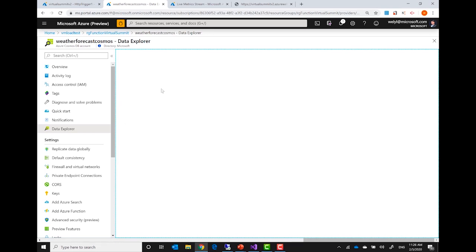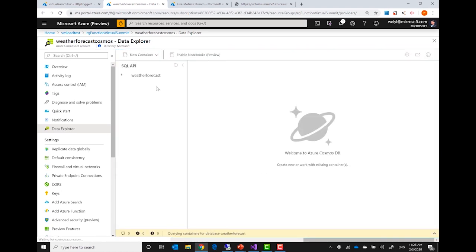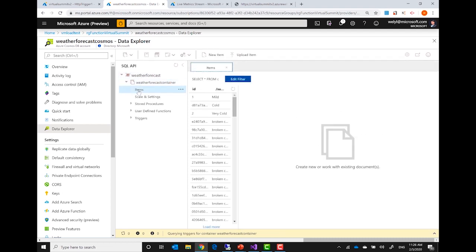Data Explorer will allow you to browse all the data that you have in Cosmos DB, and in a very short while, you'll be able to see the Explorer happening here. Now it's connecting. Okay, there you go. I am now going to open the items.